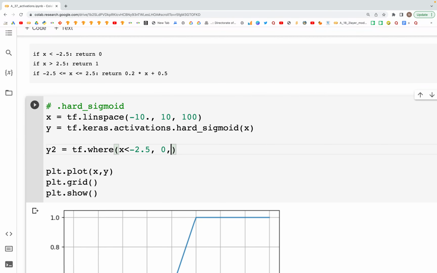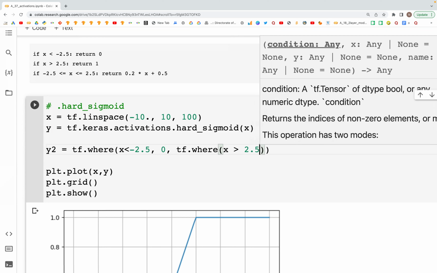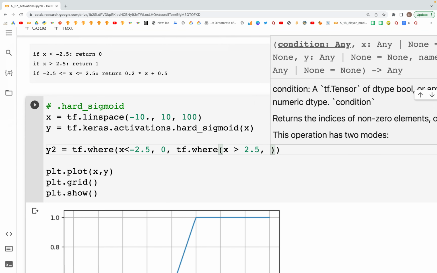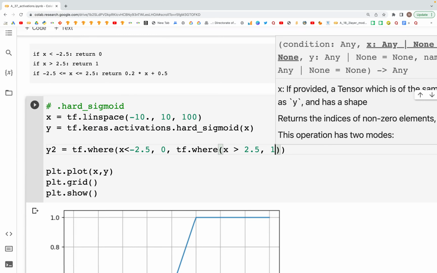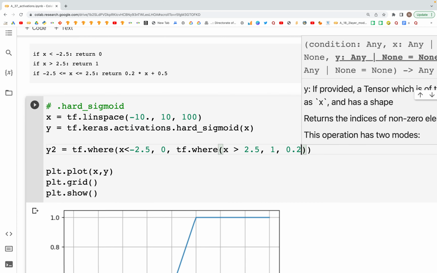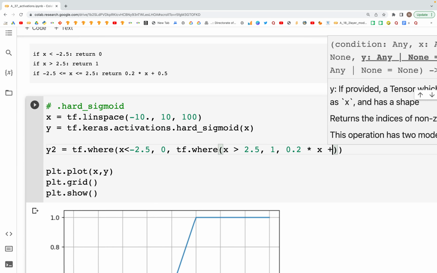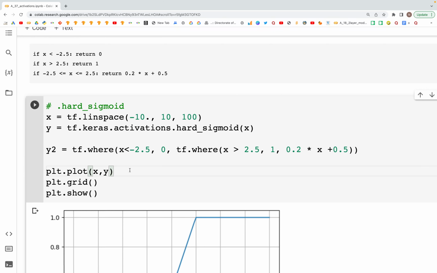So values are set to 0. Else, if the values are greater than plus 2.5, then we want to return a value of 1. So it kind of plateaus there. Else, if the values are in between those two, then we want to multiply x with 0.2 and add 0.5 to that, and those are the values we have for y2.